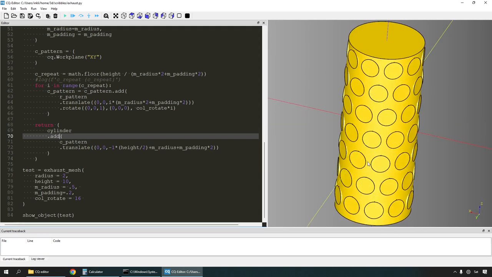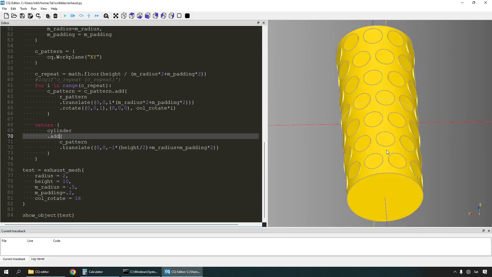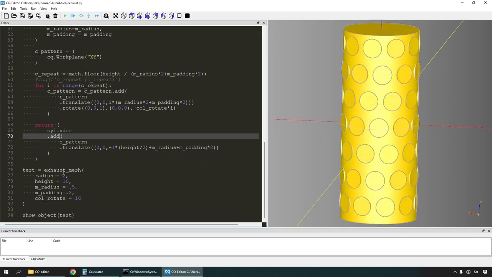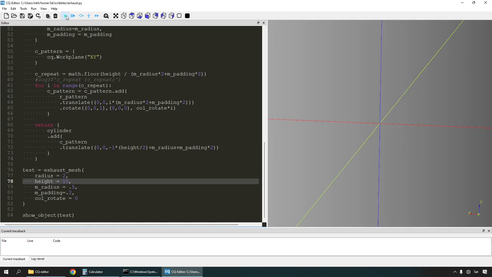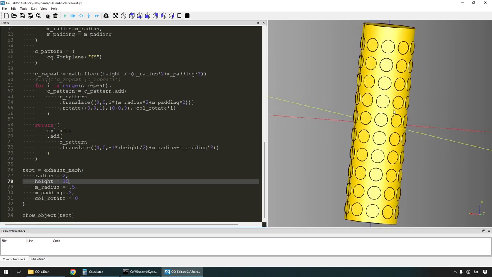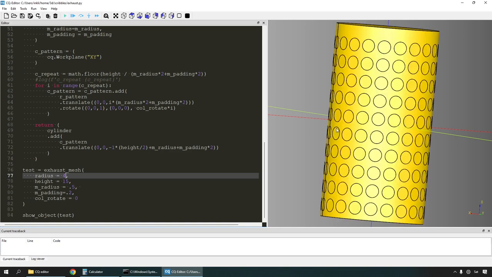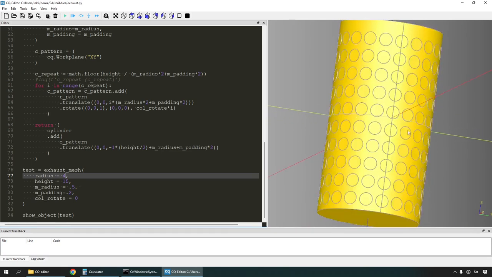And the whole idea is that the number of cylinder cuts is all dependent on these external parameters. So if we change this back to zero, and go with a height of, say, 15, everything should scale to go with that. If we go for a radius of, say, 4, holes should fill in to make up for that.